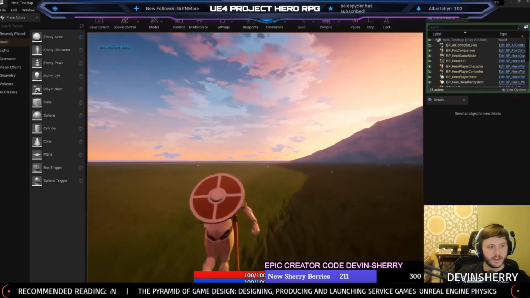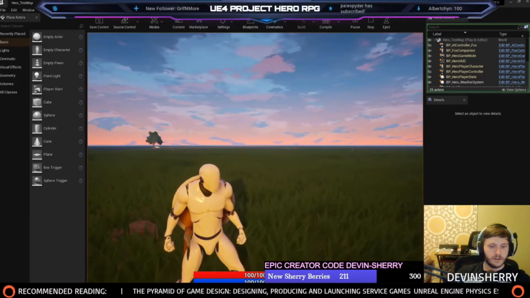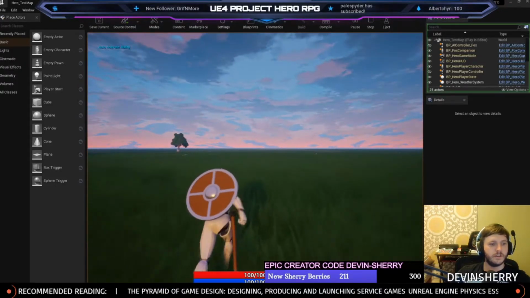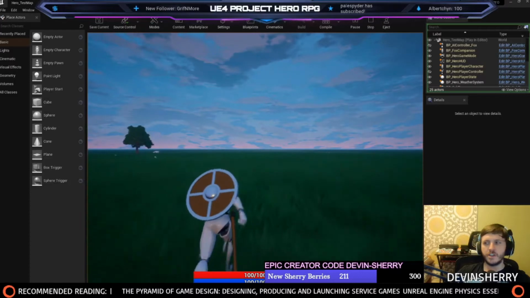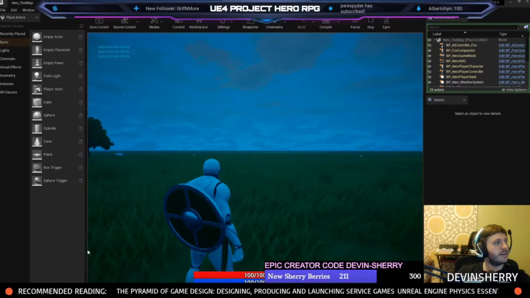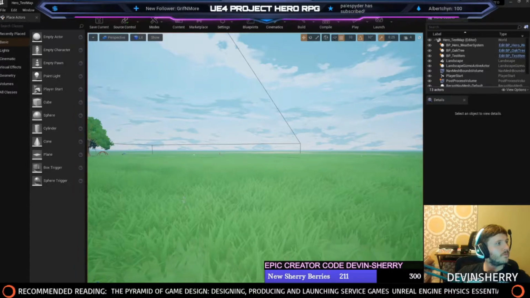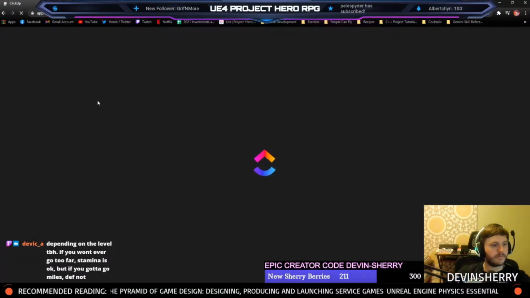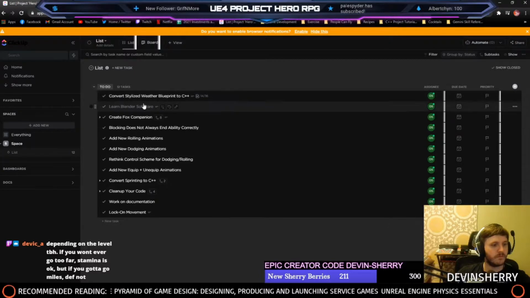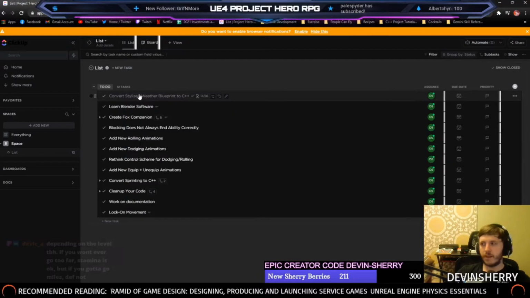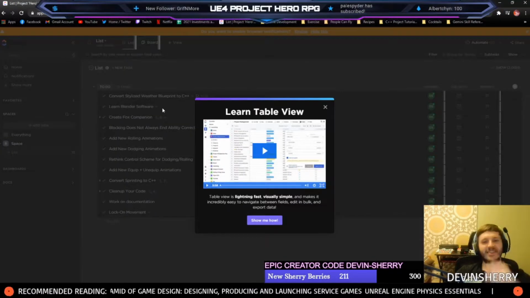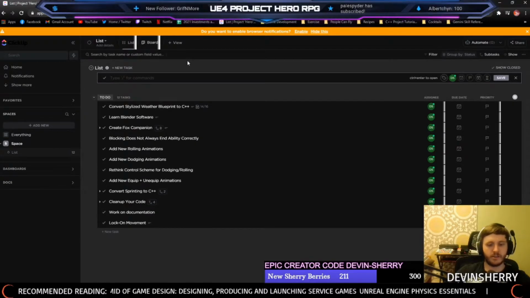Also, I gotta make an option to have sprinting if you hold sprinting, or if you want to toggle it on and off. So let me write that down. Yeah, I'll have to see better when I actually have actual gameplay, because right now I don't really have that. New task. Look into hold versus toggle for sprinting.